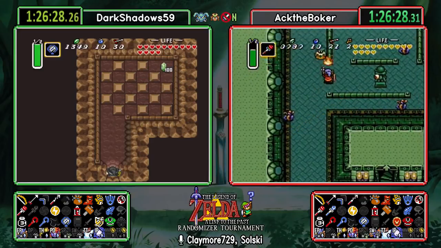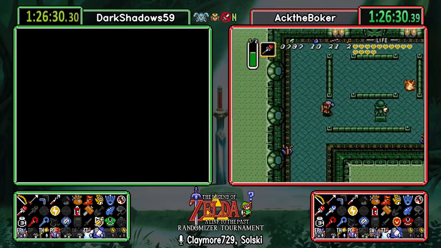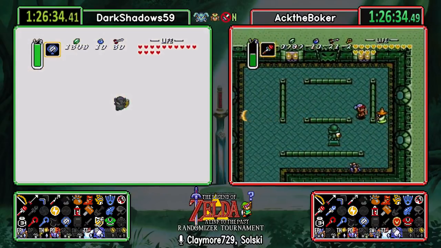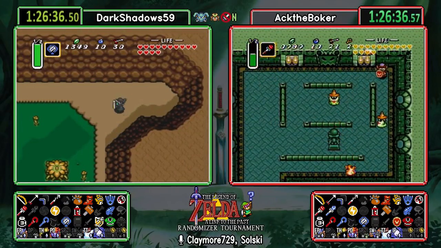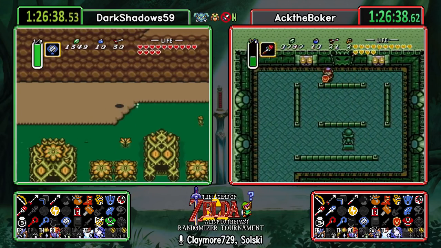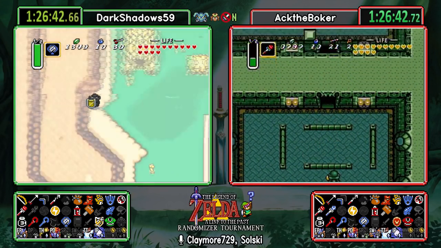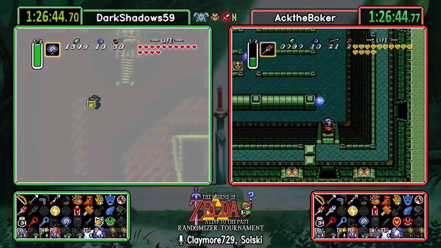I mean, it's a stronger play too, but just because we know he's gotta dip DP to find the Ice Rod. Right, and it's another pendant dungeon though. So it's again, what is he gonna do? He's gonna mirror. Okay, so he's gonna get his Ice Rod.